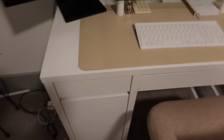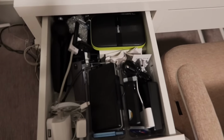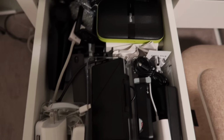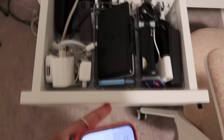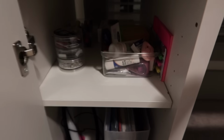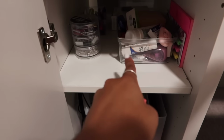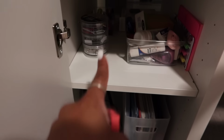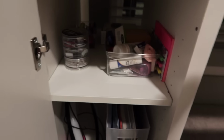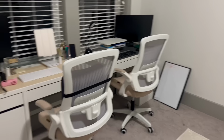It's my work phone, my iPad, and then this drawer, I made my tech drawer, so like YouTube stuff, extra cords, headphones, blocks, my extra hard drive, my tripod holder, and then down here, I just have files, my ring light, extra essentials, so like staples, lotion, lip gloss, thumbtacks, paper clips, more pens, my wireless charger that my job gave. And then I cleared out the room and made it look clean.